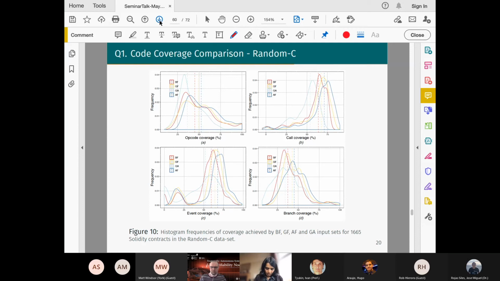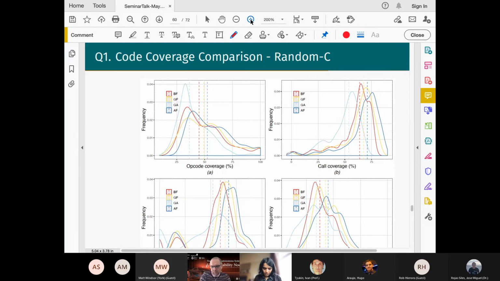So this is a bit hard to read, but here each graph shows different types of coverage, and every color is different types of techniques. So black box fuzzing technique, gray box fuzzing, genetic algorithms, and adaptive fuzzing. And this is a frequency plot.